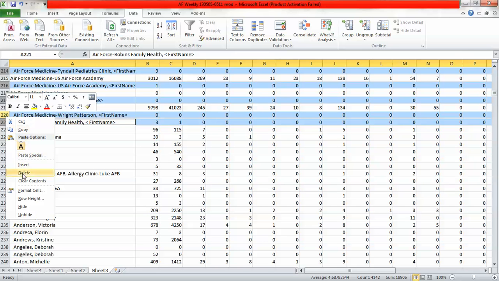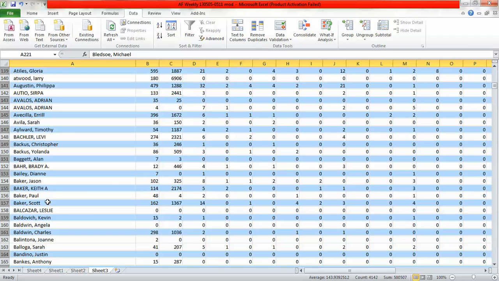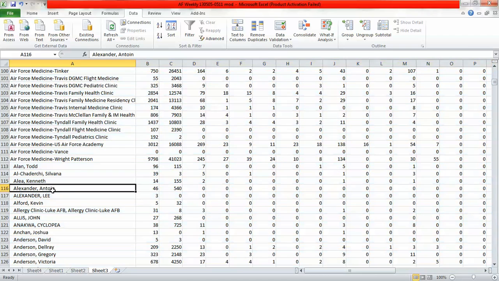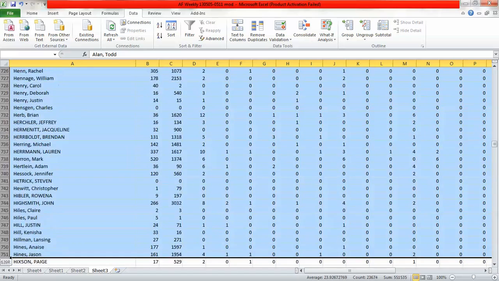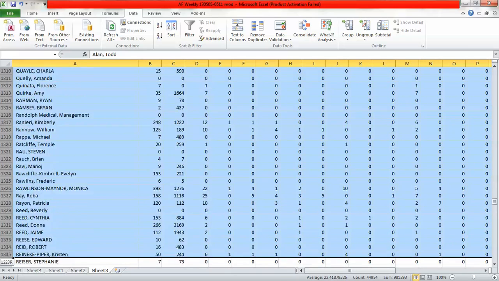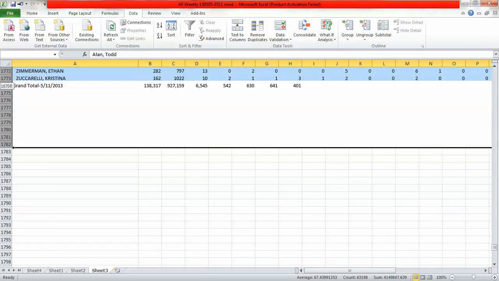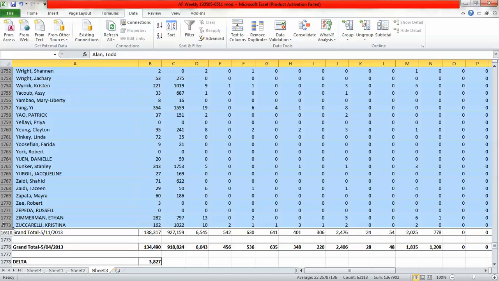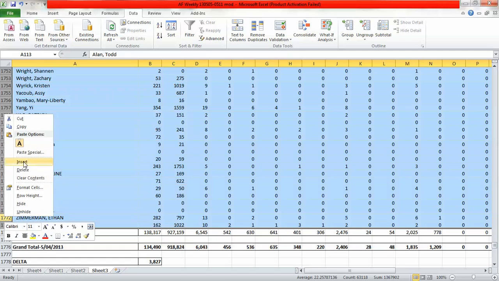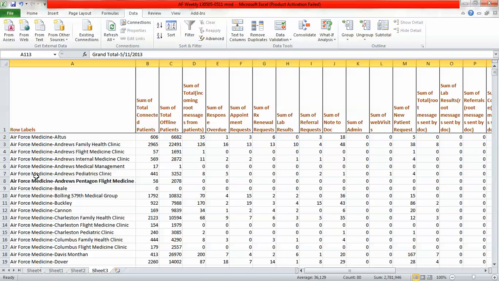So I'll go ahead and right-click and click delete. And see that of course the highlights remain, and everything just shifts over. So I can highlight, but you see it comes down here, and all these are the individual provider names. Since we know that there are no more clinics or MTFs there, we can just work our way all the way down to the bottom. I try not to remove these things at the bottom, just in case we might find them useful later. So I usually stop here, right-click, delete, and see now we have all the MTFs and clinics that we want.